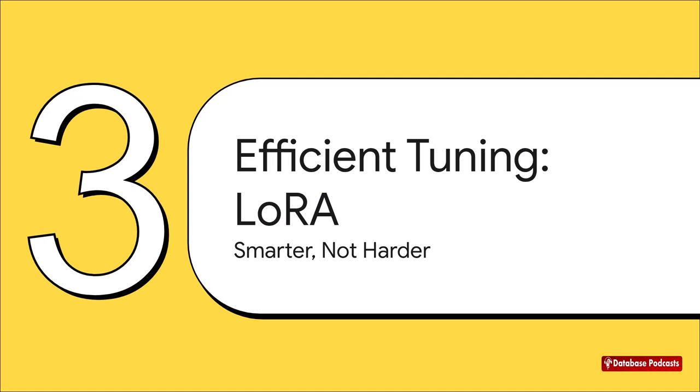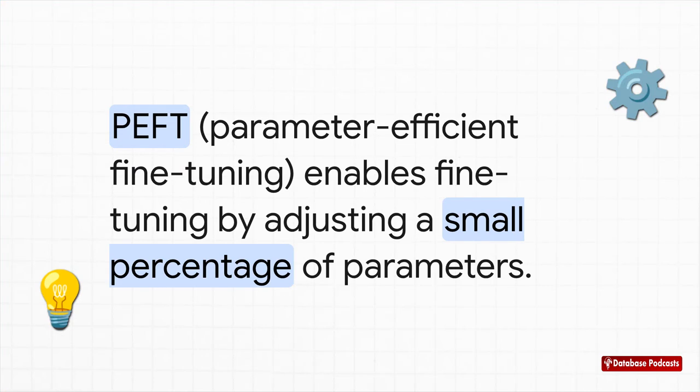So that sounds kind of bad, right? You want to customize your model, but you don't want it to forget everything it knows. And you probably don't want to spend a fortune doing it. So how do we get the best of both worlds? Well, this is where things get really, really clever. The answer is a whole category of techniques called parameter-efficient fine-tuning, or PEFT. And trust me, this modern approach makes everything more accessible, way cheaper, and much safer for the model's original brainpower.